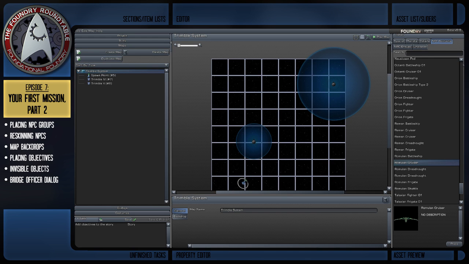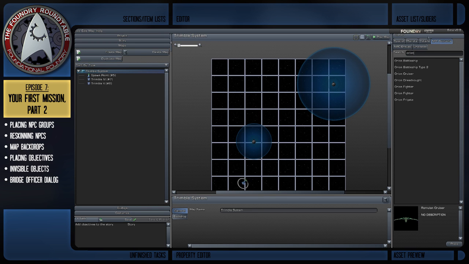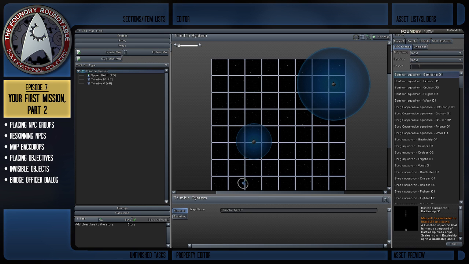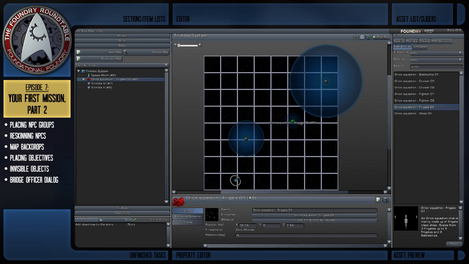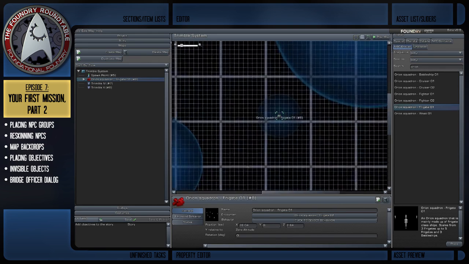So let's go ahead. What did we decide on? We decided Orions, Nausicaans. I think Orions are fine. Okay, so we need an NPC group. Orion squad. So I'm thinking a frigate group will work, for starters.